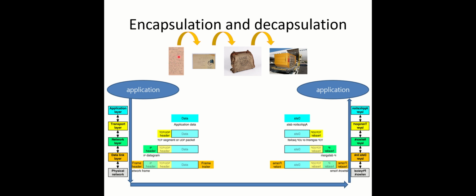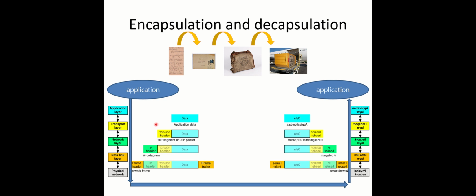Okay, so you write your letter. That's your data. But you cannot send it as such. Okay, you have to put it in an envelope. So it's like giving it to the application layer, and the application layer will attach the so-called header. Okay, the HTTP header. And the most important function of the header is specifying the destination address. It's like your envelope. The envelope specifies the address to which the letter has to be delivered. Okay, so that's the most important role of the header here.